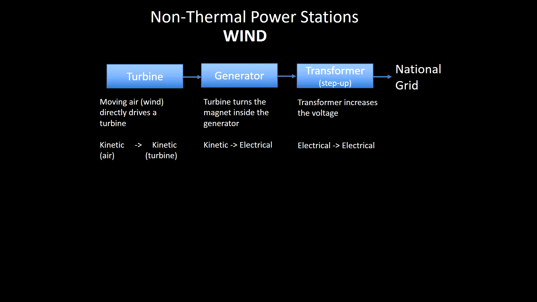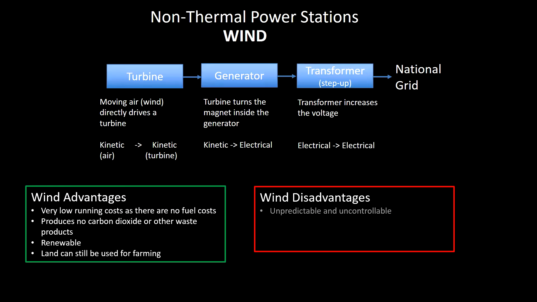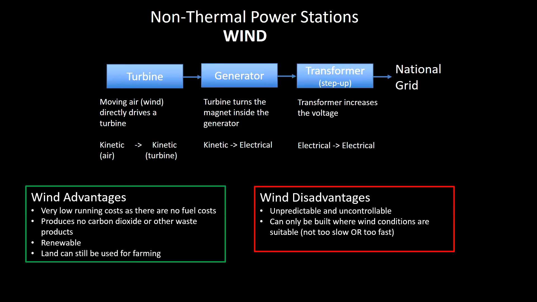Wind power — these are our non-thermal power stations, which do not involve heating water to drive a turbine. Instead we directly drive the turbine with our primary energy source. Advantages: very low running costs, no fuel costs, no carbon dioxide, renewable, and the land that turbines are built on can still be used for farming. Significant disadvantages: it's unpredictable and uncontrollable, certainly in the long term. It can only be built where wind conditions are suitable — wind that's too slow is extremely inefficient, and wind that's too fast requires shutdown for safety. Some people also consider turbines an eyesore on the landscape.